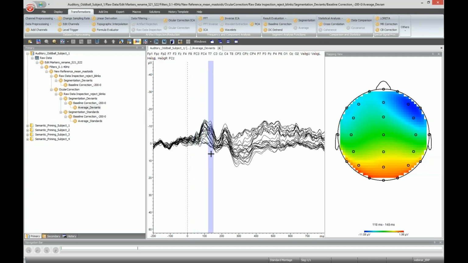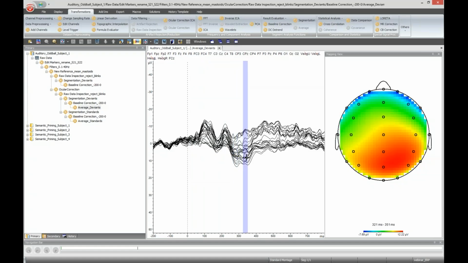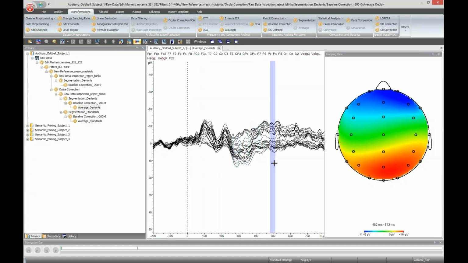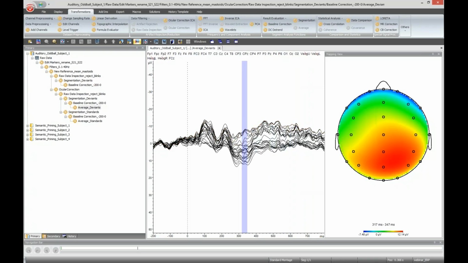So you can nicely inspect live the topography, how it's changing over time for your ERP components. Okay, we see again, here we are in the middle of the P300. It's again like in the old deviance node, rather centroparietally and rather around the midline distributed.